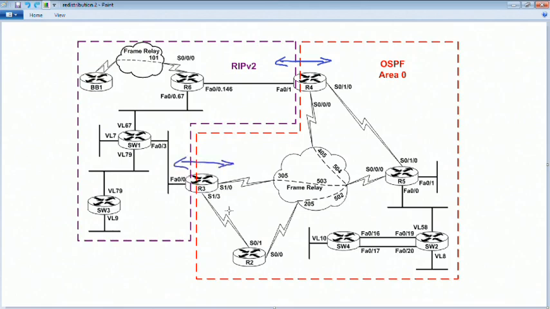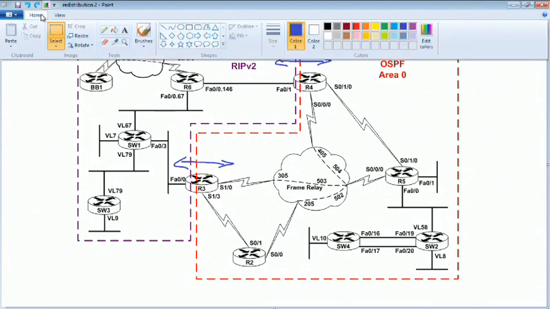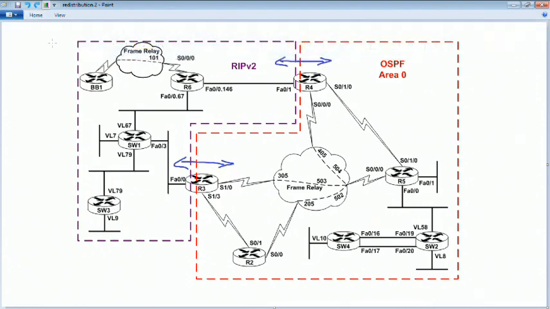The issues with redistribution are going to come into the topologies when the protocol is meeting multiple times. Just like the case where we had before, where OSPF and EdgeRP were running on multiple routers at the same time, then we would have a potential issue with routes learned from both EdgeRP and from OSPF at the same time. So the case is going to be similar in this example, but the loop here is going to be based on wrong metric values, not on the wrong administrative distance.